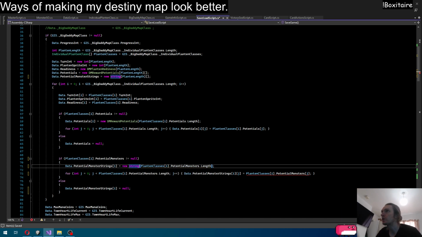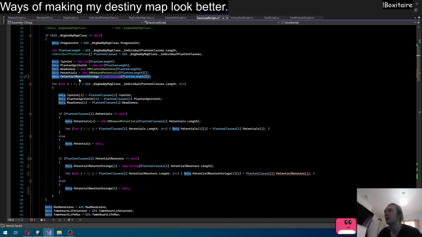So what we're doing here is saying there's going to be 28 groups in total, and at this point here we're saying this is the size of a particular group that we're making. Now at this point we're cycling through each one, and we're essentially just looking to save the potential monsters.